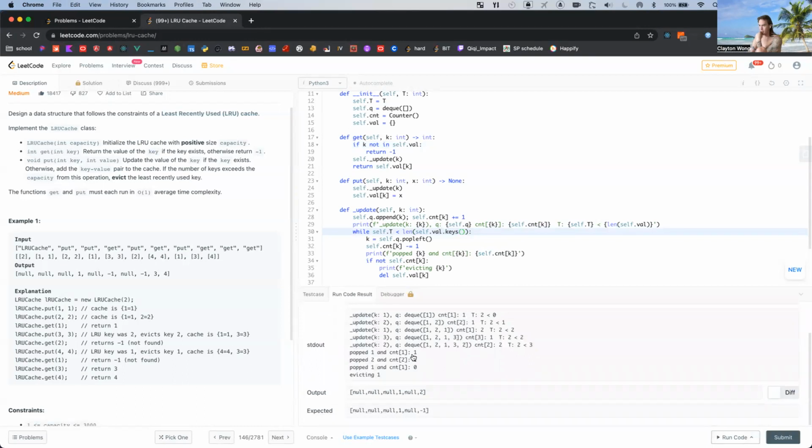Right. The heck? Popped one and counted one is one. That's fine. Counted two should not be one.